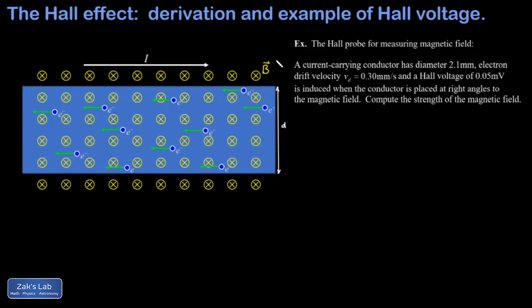All of these moving electrons in a magnetic field are going to experience a magnetic force, and the way we figure out the direction of that force is to put our fingers in the direction of the velocity, sweep our fingers out to the direction of the magnetic field, and the direction your thumb must be pointing to get that done is the direction of the magnetic force on a positive charge.